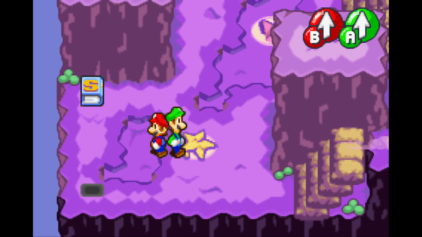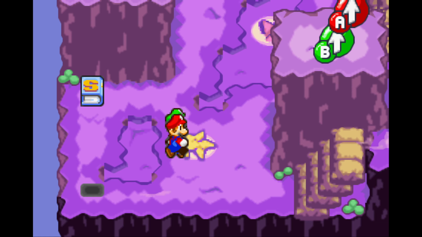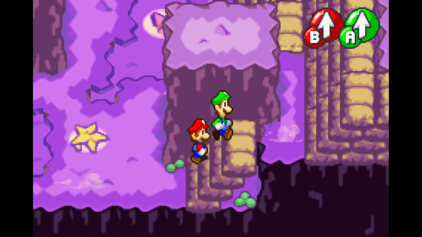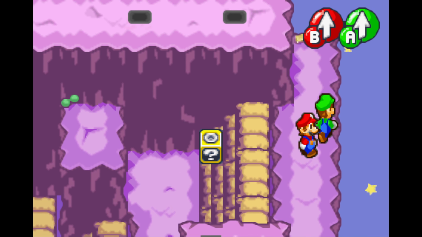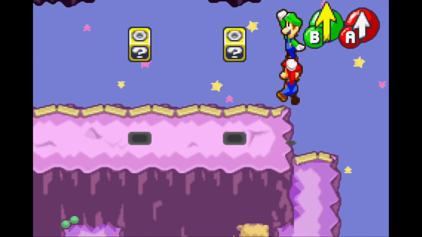We're here in the Starfield and we just learned our special moves, our Bros actions. So with that, we're gonna move around and try to do some more stuff that we couldn't do before.